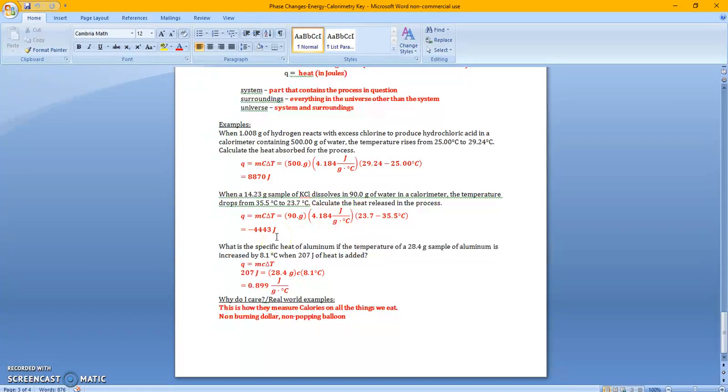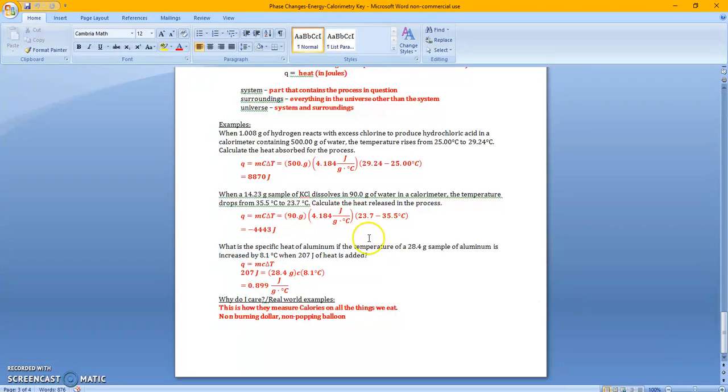Now, if you recall from us talking before with the heat of surroundings and the heat of reaction, remember that the negative sign isn't meaning that it's a negative number. That negative sign just means that your reaction is releasing heat because you get a negative heat symbol. So a negative means release, whereas up here you have a positive number. That means that my water absorbed that energy. All right, so negative release, positive absorb.